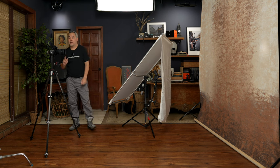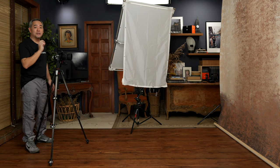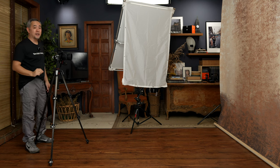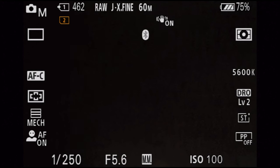The camera I'm going to be using today is my Sony A7R Mark V with a 50mm f/1.2 GM because I want to do a half-body shot. I chose the f/1.2 GM thinking I wanted to blur the background, but the backdrop is so beautiful that I want to see the textures in the background too. So this time I think I want it to be in focus as well. Therefore my settings will be 1/250, f/5.6, ISO 100.